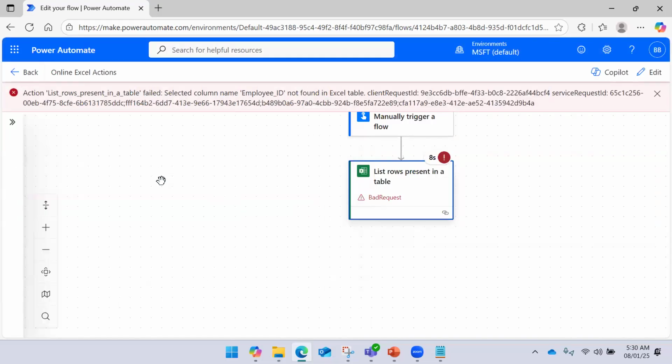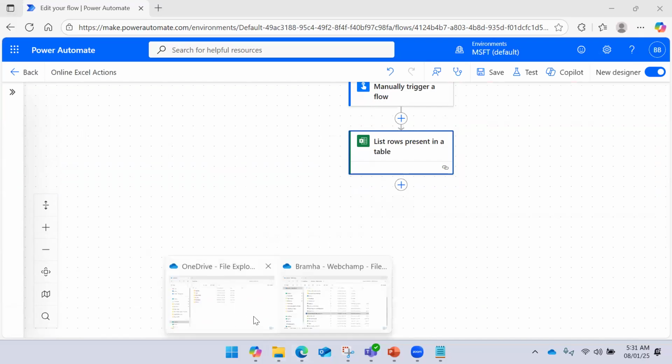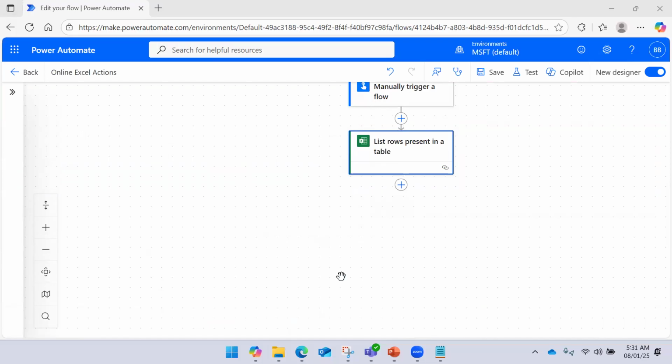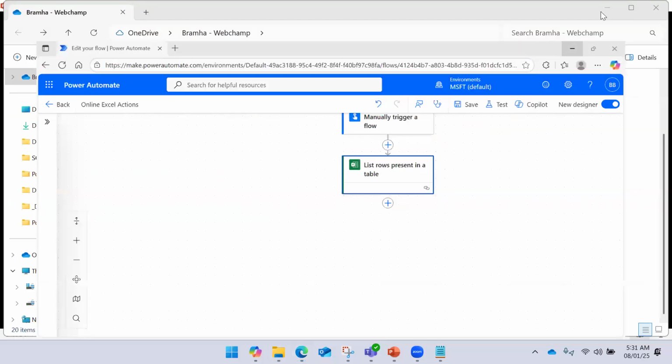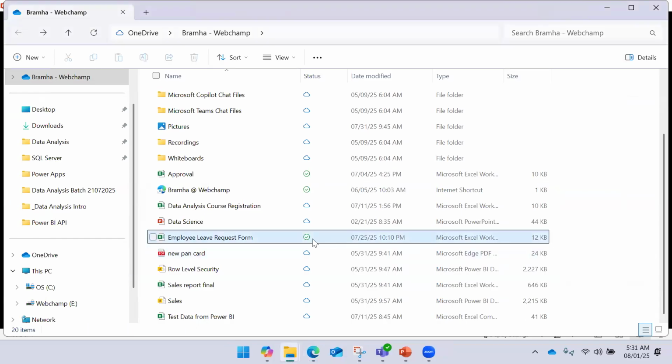Okay, and the problem is how I can give the names, right? Then what happens? So I need to edit the names of those columns, because if you give the space, that is not going to work. So let's edit the names here.